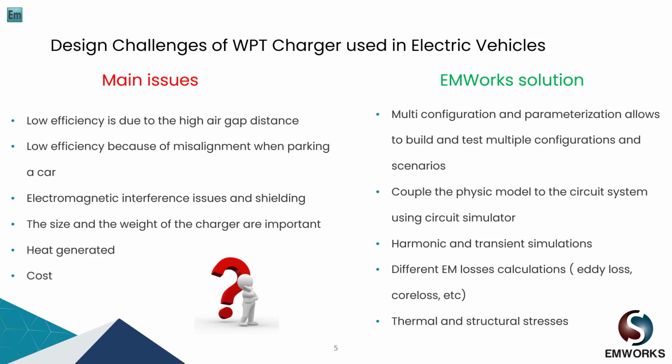Moreover, the size and the weight of the charger is critical, especially for cars. It should have a very light and compact structure, so we should develop systems that are compact and light in weight. There are also different electromagnetic losses during operation, especially at fast charging, and we are always trying to reach fast charging. This can generate high temperatures and heat devices. This heat should also be kept low by reducing the losses and improving the cooling systems. This is another issue. The cost of the system is one of the major parameters. The charger should be efficient but not too costly.